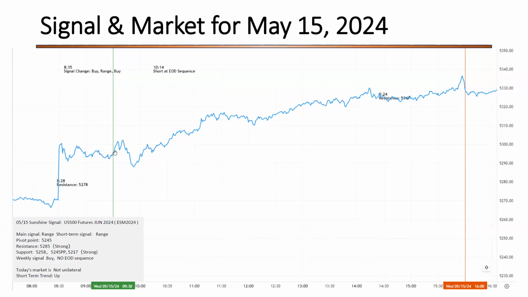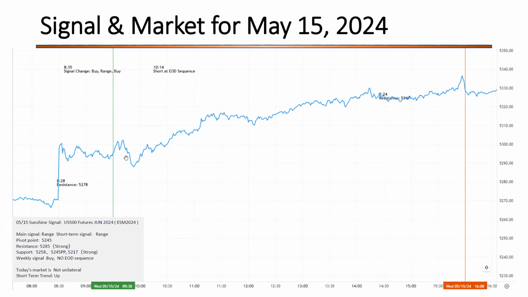At the open, we had a little drop here, and it didn't even get down to the 52.85 level, which has now become support after it broke through. For the rest of the day, it went up. In the morning, a short EOD sequence did appear. Normally, this tells you that if prices approach a key resistance level, you can short it, looking for a drop either towards the end of the day, overnight, or the next day.